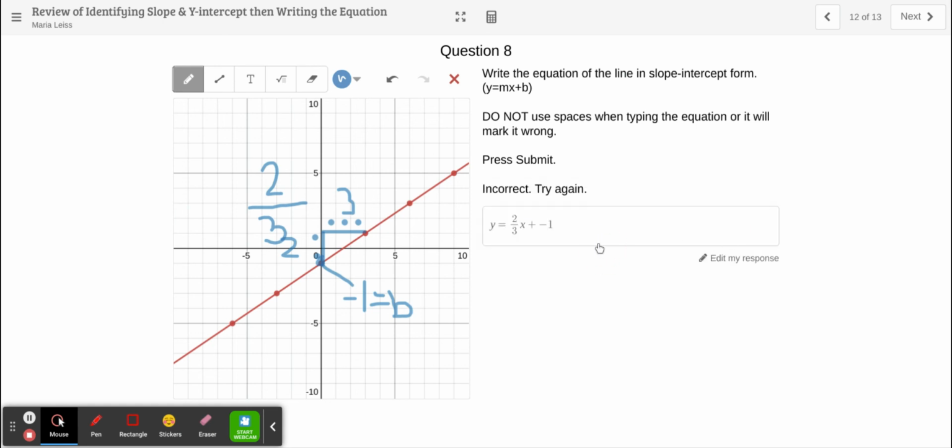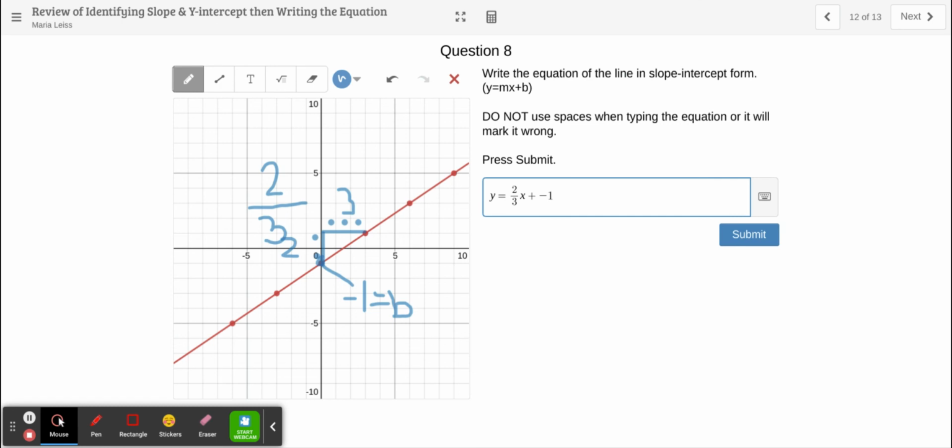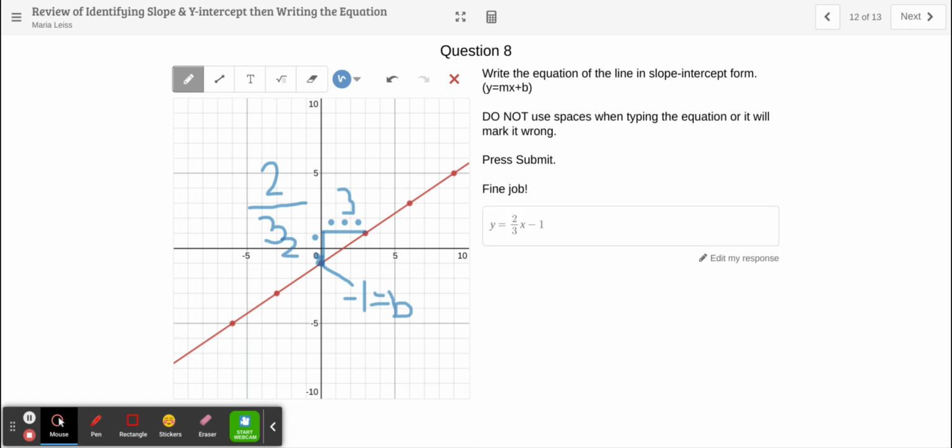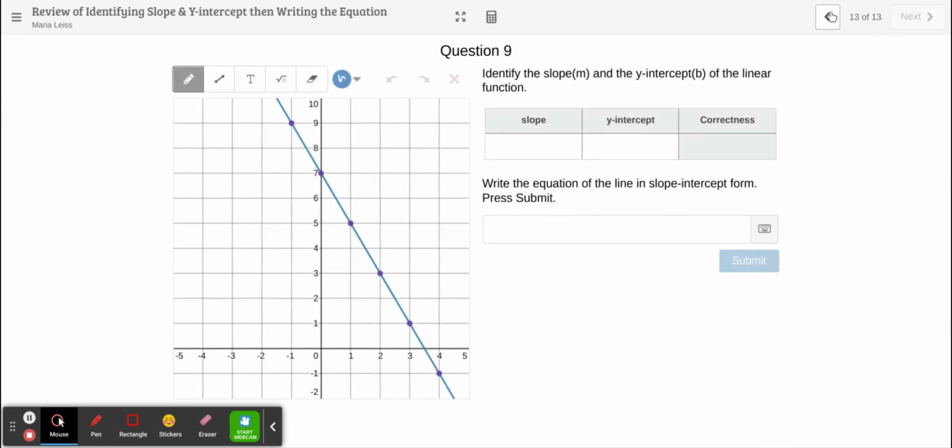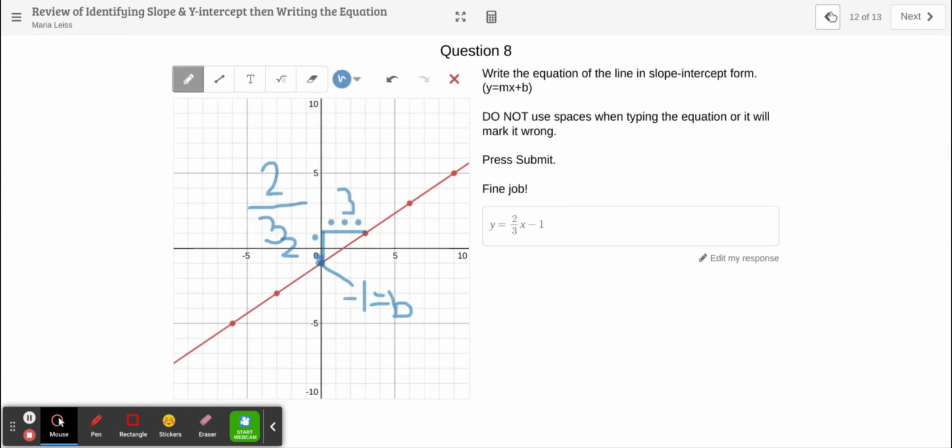I wonder if it's wrong because I did this. Yep, didn't want that plus the negative. Very, very good. So that's all you need to do. Finish the other slides, type done in the drop box in Echo, and I will know to grade it.